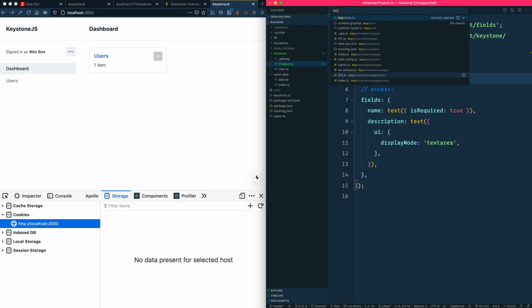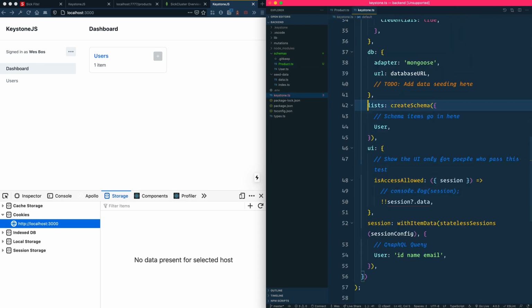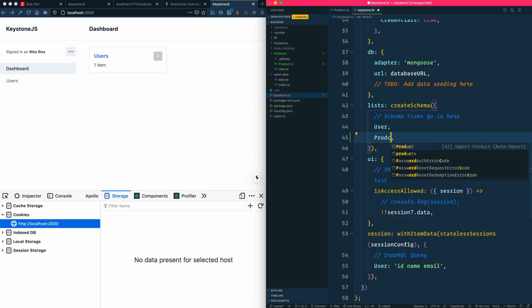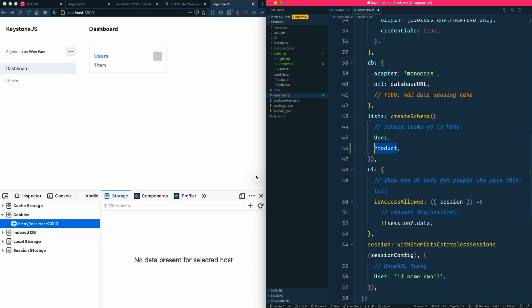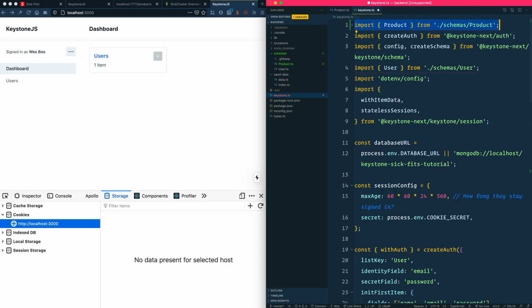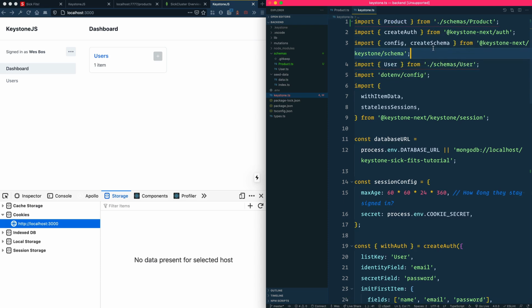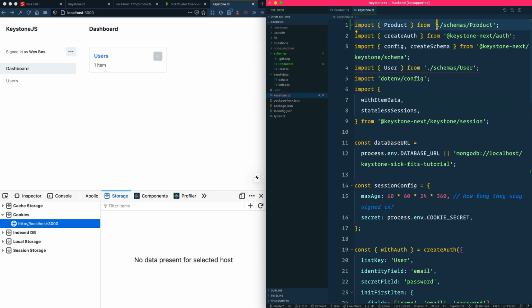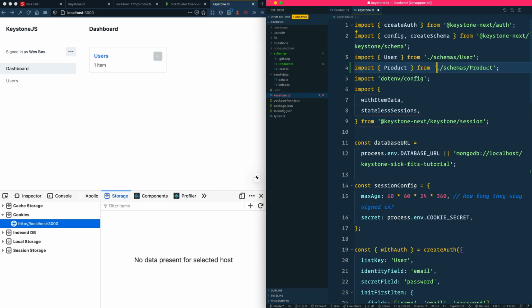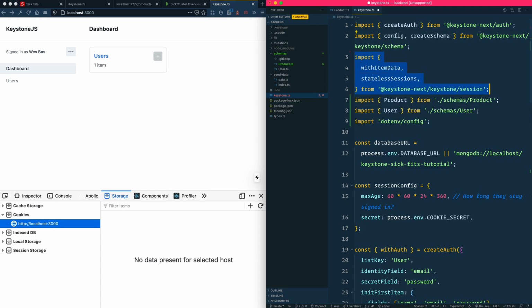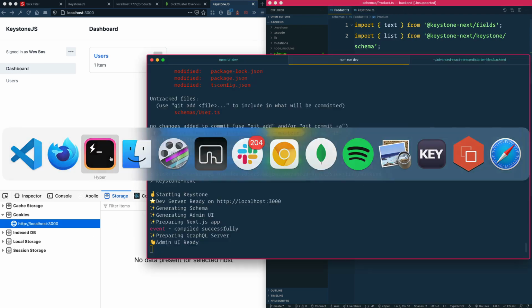So let's go into our keystone.js. Let's go to our lists where we already have our user, and we'll duplicate that and say Product. Boom. And so we have our product here. Did it auto import? It sure did. We got a bit of a red underline. Let's deal with that right now. Import should occur after Keystone. Okay, that's fine. Usually it fixes itself, but we'll move it down there and that fixes it. Okay. Maybe we need to, there we go. Reorder them for it to be happy. Okay. And then we can restart this sucker.